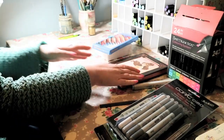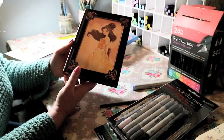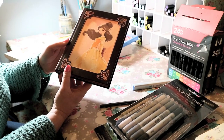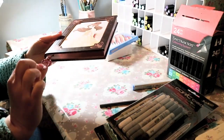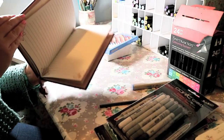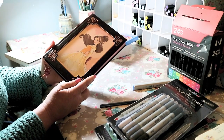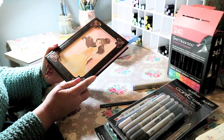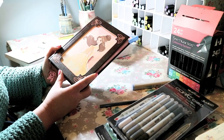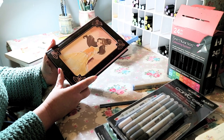I also wanted to show you this journal that I picked up at the Disney store over Christmas. It's got a picture of Belle on the front and you can change the covers - it's got a couple of other covers. It's got a cute ribbon with a rose on the bottom and lined paper. It's going to be really great for my journaling - I journal every morning about daily life and my ideas for art. I go through a lot of notebooks so this is ready waiting.